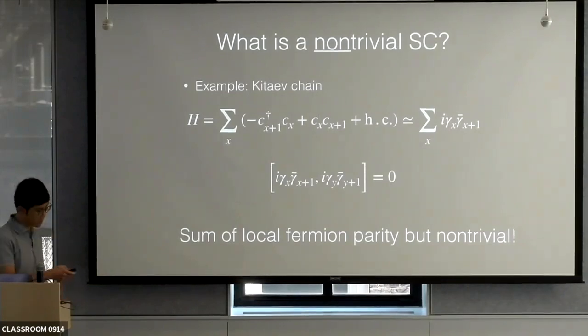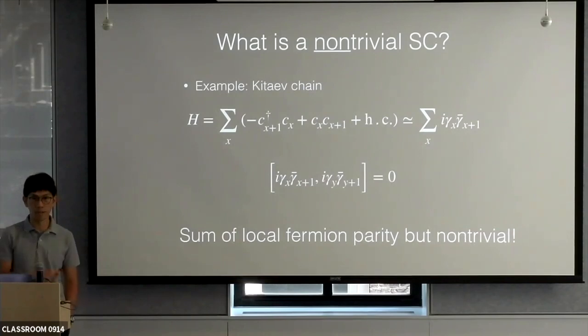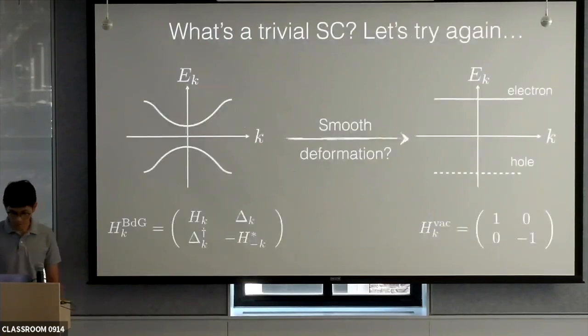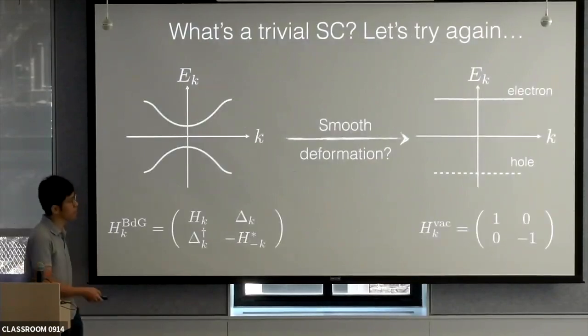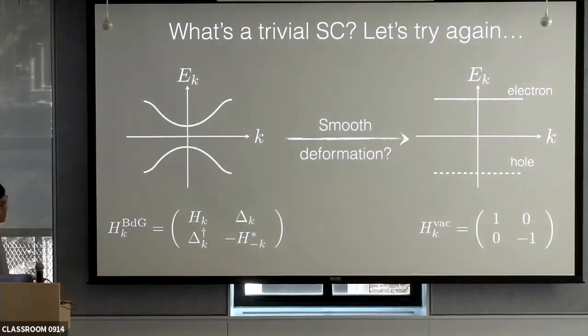But it's also quite interesting in relation to what Aslam was talking about just now. It's like zero-dimensional surface states are basically what happens here. And then the high-dimensional version is actually interesting, and we're not extremely sure about all the structures right now. But then let's try to do it again. So we are trying to answer the question, what is a trivial superconductor, right? And on the left-hand side, I now try to show you something like a more generic BdG Hamiltonian than the band structure. So you have the normal part and the pairing part.